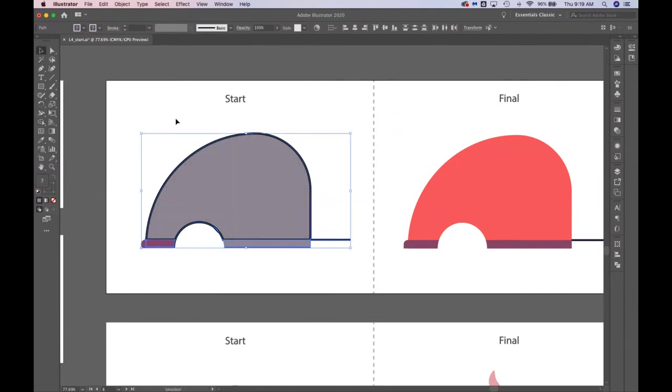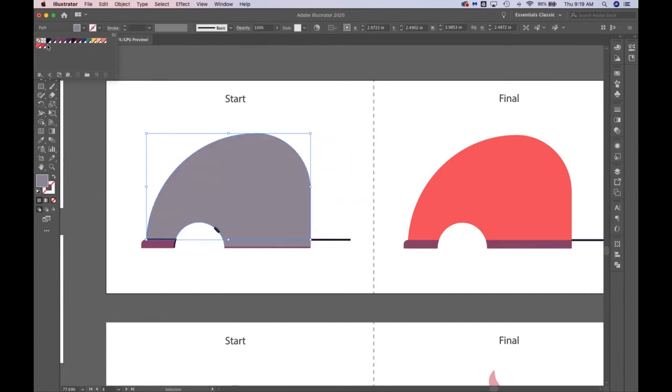So now that I have all these shapes built, what I can do is play around with fine tuning my color. So turn my stroke off, maybe set my fill color, and it's this red one, that's pretty good. Down here, I've got this bottom piece. I'm going to set that purple. That matches this object. Looks like there's some extra chunks in here.